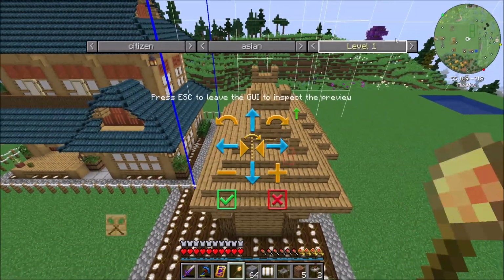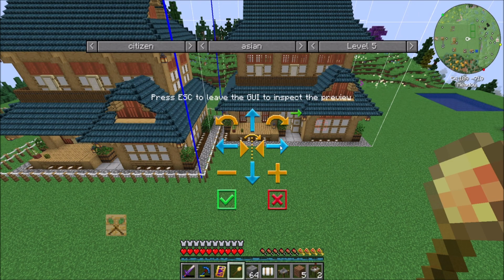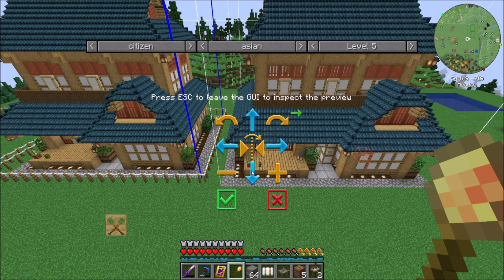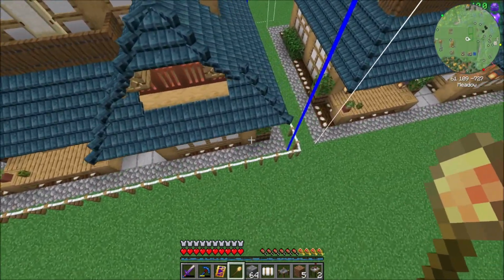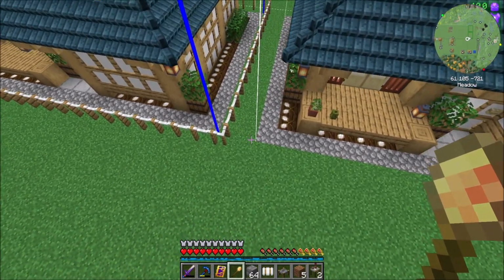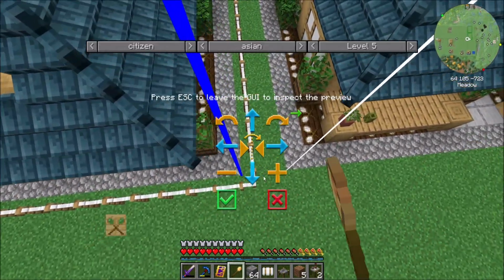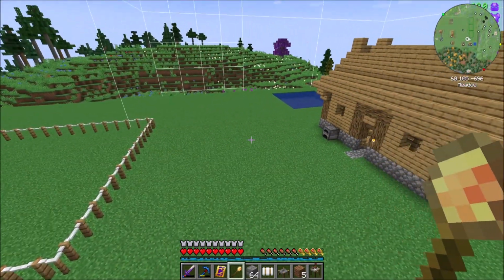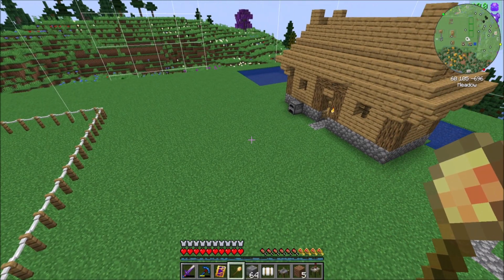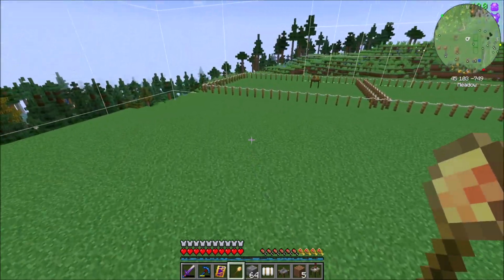Okay, and then same deal, level 5. That look cool? Looks good to me, right? Lined up properly. So like 3 houses for now? Those did wind up being a little bigger than I thought they would, but that's okay.